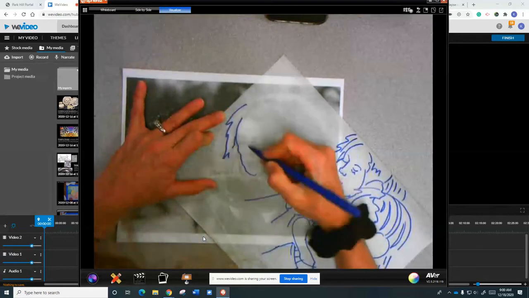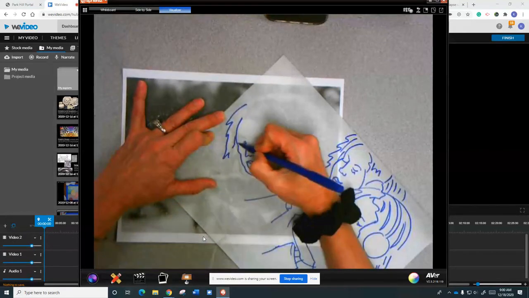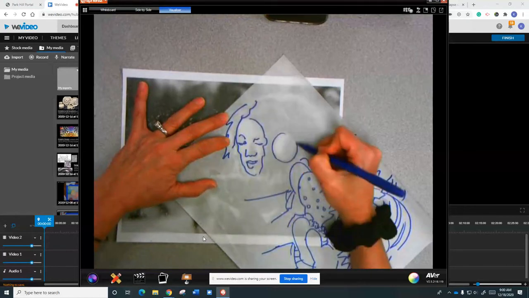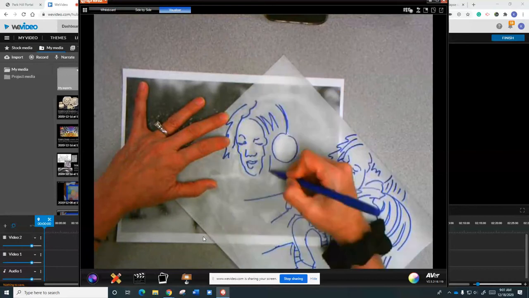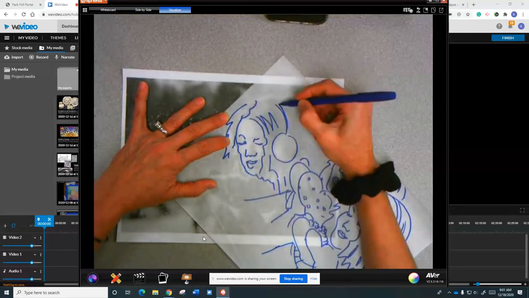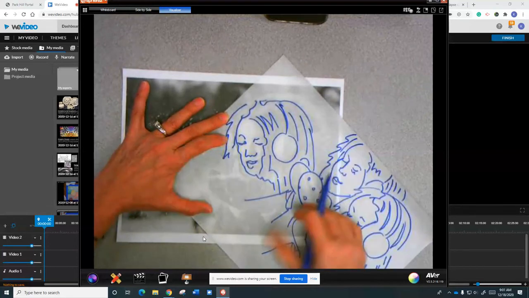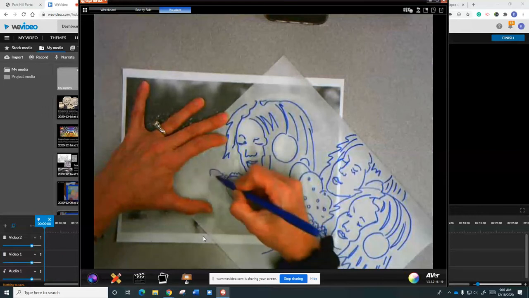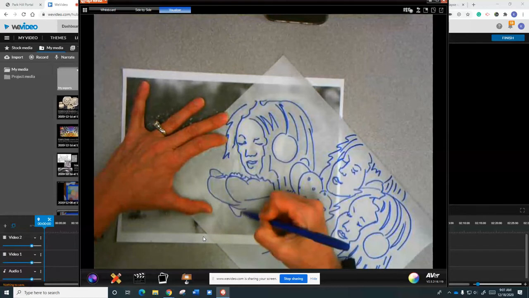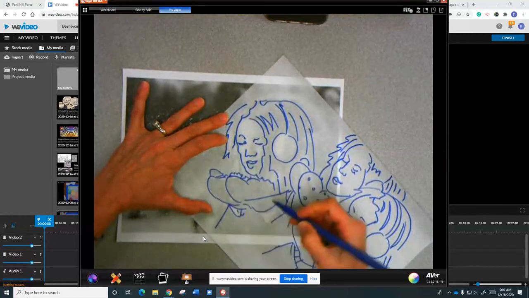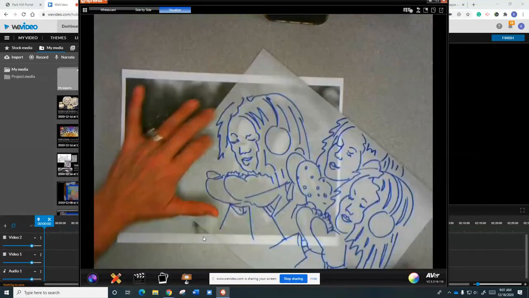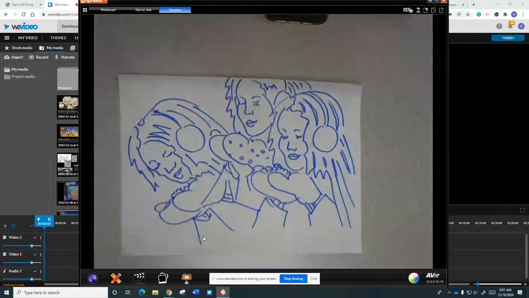So I have her on here several times, and I'm filling up my paper. That's the main thing. I'm filling up my canvas. Now there is also a video on Schoology that shows you how to abstract. There's another one. I'm not for sure if it works, but you can check that one out. So there I have it filled up. Okay, I'm liking that. What else could I do to this?